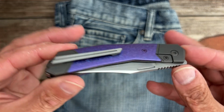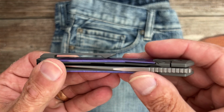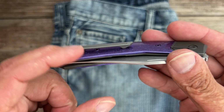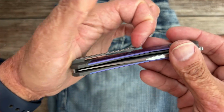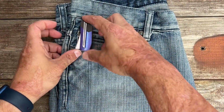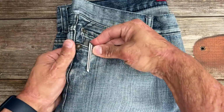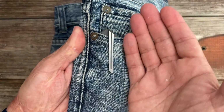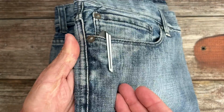On this particular variation, I found that it goes in and out of the pocket nicely, got enough ramp for my jeans, and being that it's on this smoother surface, it's okay that this one has a good bit of tension. You kind of want that so it doesn't come flying out of your pocket. It's not deep carry, but it does sit fairly deep, as you can see, and I think that looks very classy sitting out of the pocket.